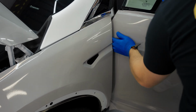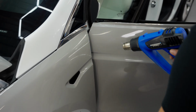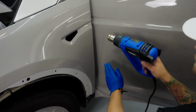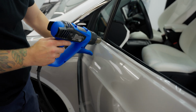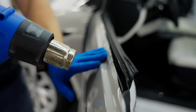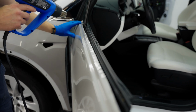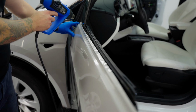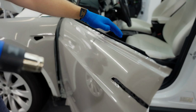Get a nice amount of heat in there, get the heat gun out. If you have really huge hands, then yeah, maybe you won't be able to do that, but for now, this is pretty simple to get your hand in here. Okay, so let's get this section all done up here. Get this edge cleaned up, and then we can trim it. Okay, that's good. I'll trim it afterwards once it cools down.